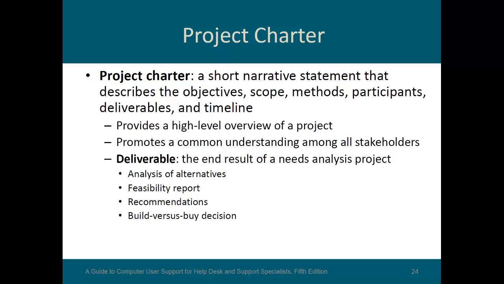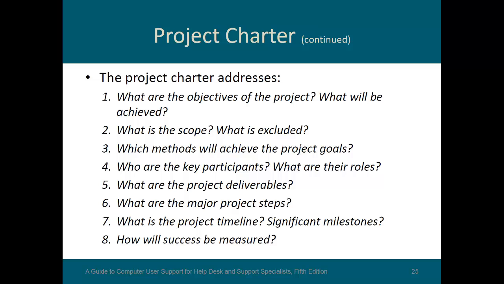Deliverable, the end result of a needs analysis project: analysis of alternatives, feasibility report, recommendations, build versus buy decision. The project charter addresses what are the objectives of the project, what will be achieved, what's the scope, what's excluded. Maybe you might decide you don't need certain things. Which methods will achieve the project goals, who are the key participants and their roles, what are the project deliverables. That's important because once you know the deliverables, you can set up a timeline.